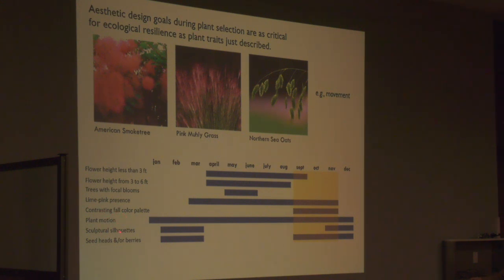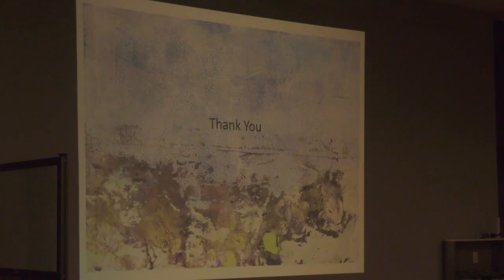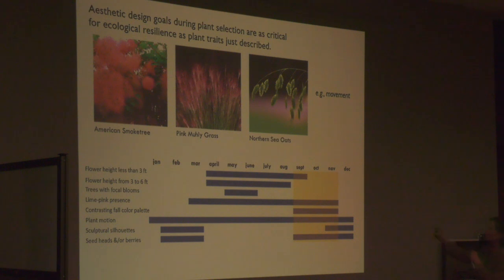Contrasting fall palette, plant motion, sculptural silhouettes, always important in the winter, and then very important, seed heads and berries for birds and animals. So if you look at the way the plant design could turn out, you could have a plant palette that included for the fall months these particular traits being outstanding. And what you use a chart like this mostly for is to make sure the things that you want to have there are there, and to make sure that there aren't gaps during the year when they're absent.